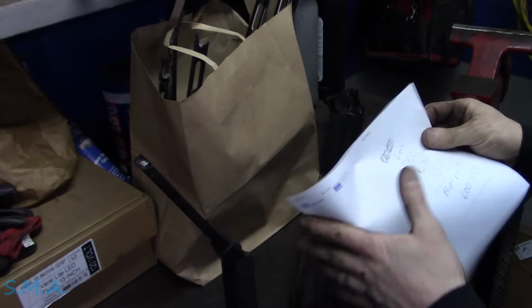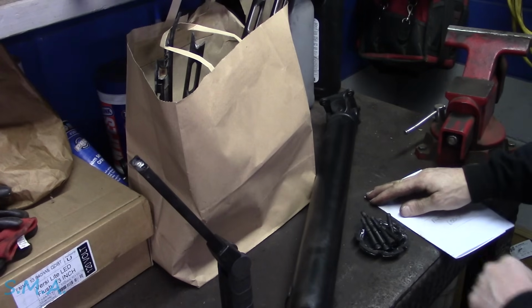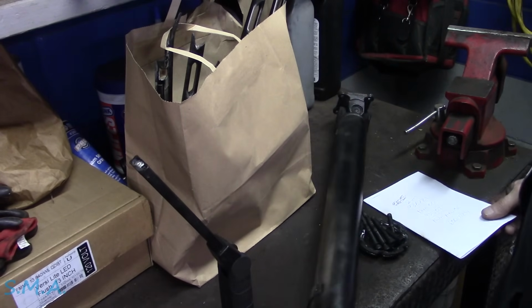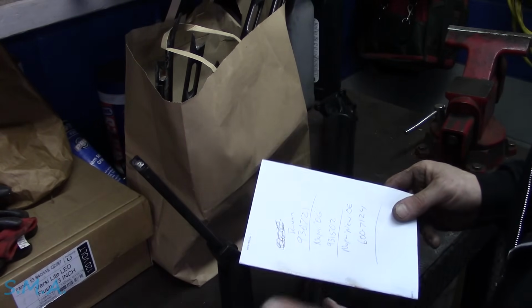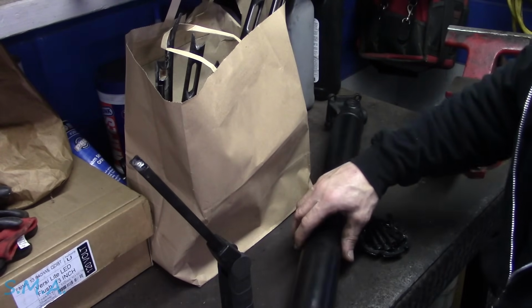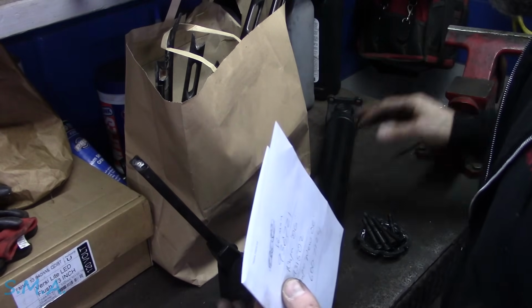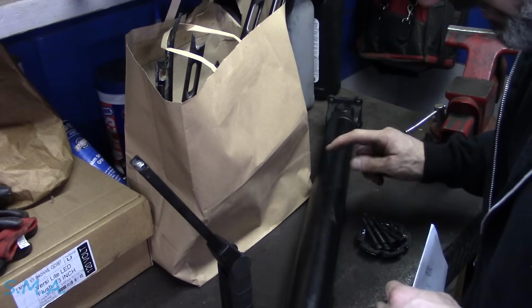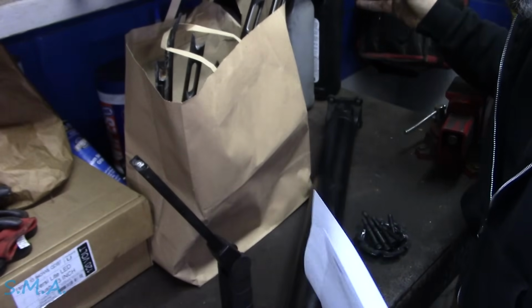Oh, it's getting deep, folks. Real deep. The good news is, if there's good news to it, Dorman is off the hook. So, I had to make some calls. The original Napa number that I ordered was this 931502. That was the Napa OG number. Now the company that was making these for Napa is Napa, they just call it Napa drive shafts, Napa reman CV shafts. I don't know who the manufacturer is or where they're at. However, to get the new one from Napa, they don't even have it. They don't have it, can't get it. Boom, you're screwed. Have a nice day, fella.